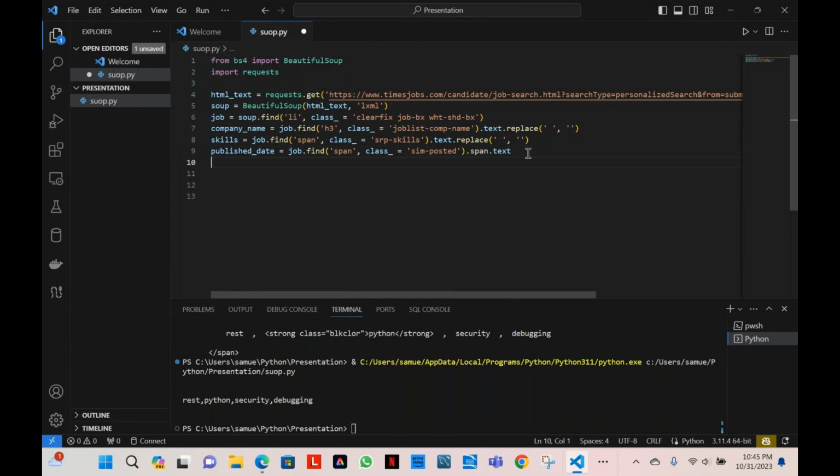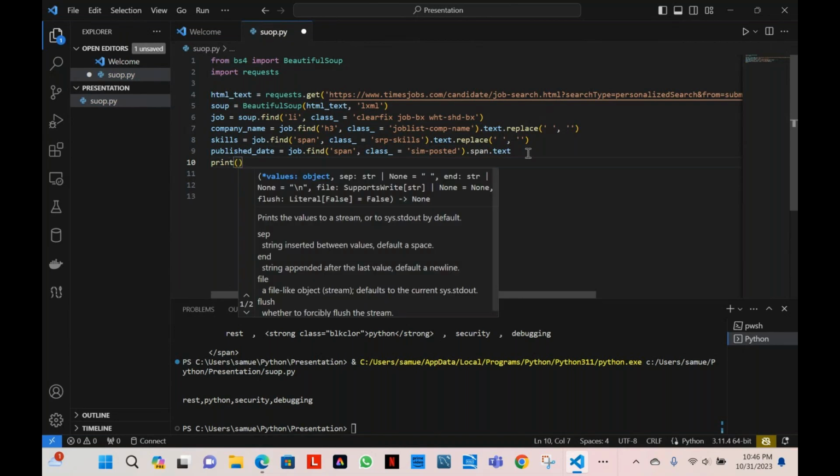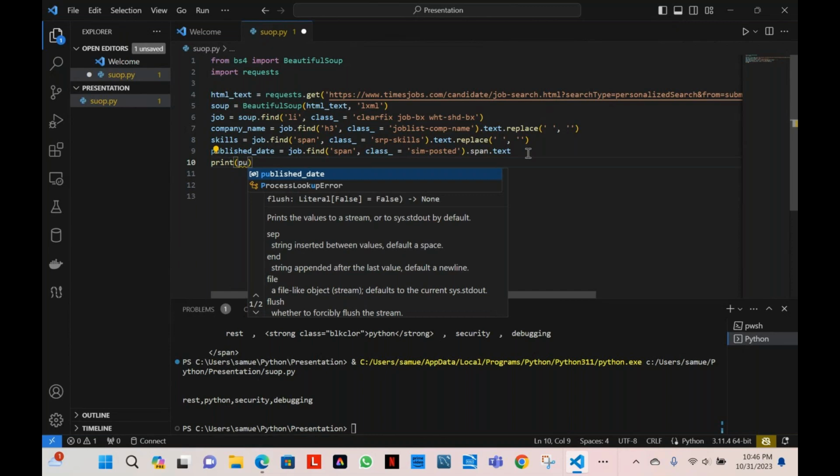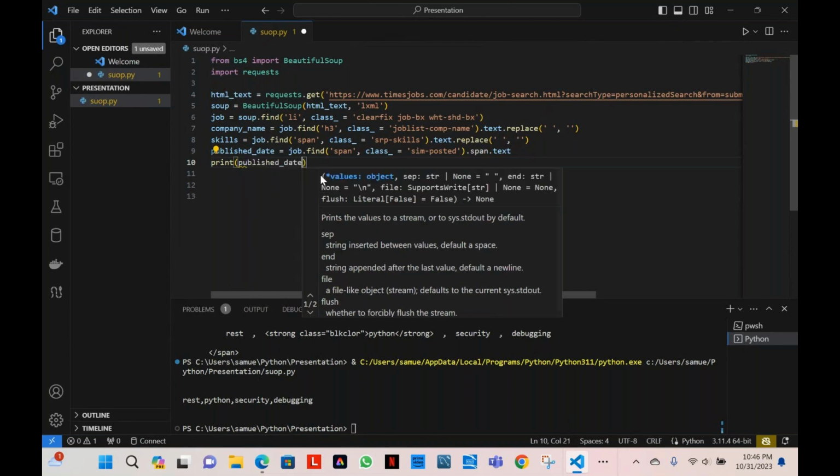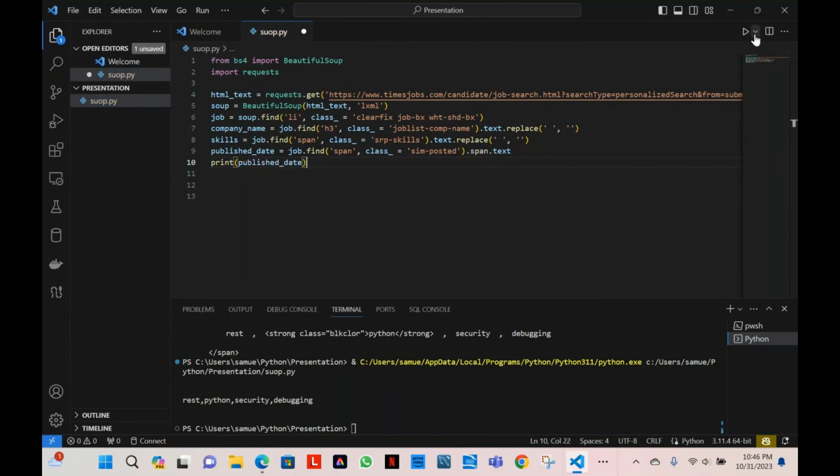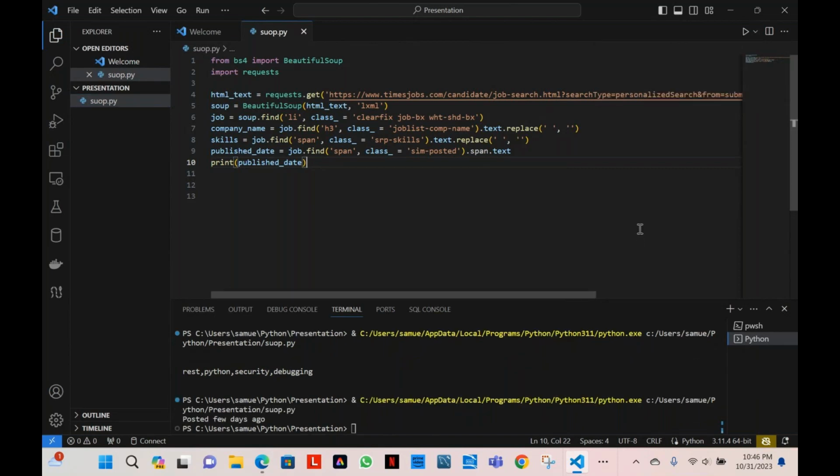So let us print this again, just to prove it. Publish date. So if you see down here, you see posted a few days ago. We captured it.